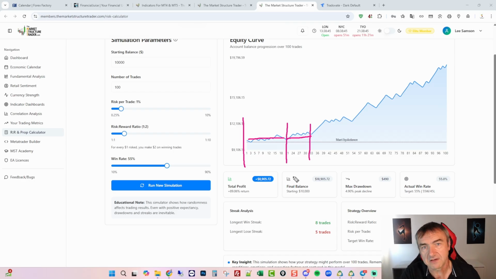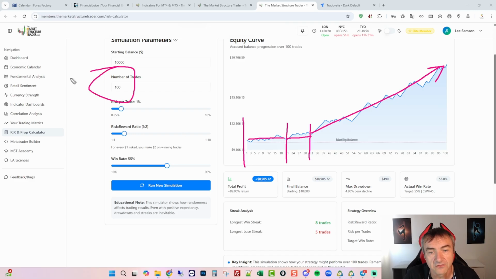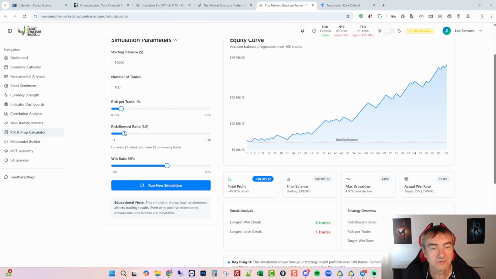So you dump the strategy, you move on to a new one because this one just doesn't work like it said in the textbook or the YouTube video. It does. You're just not letting the random probability play out. So this distribution of 100 trades has been unfortunate for you at the beginning, but you missed that bit because you gave up on the strategy. So it's all about understanding that if you use the mathematics, it will happen. It cannot not happen because of the way that you're placing these trades.